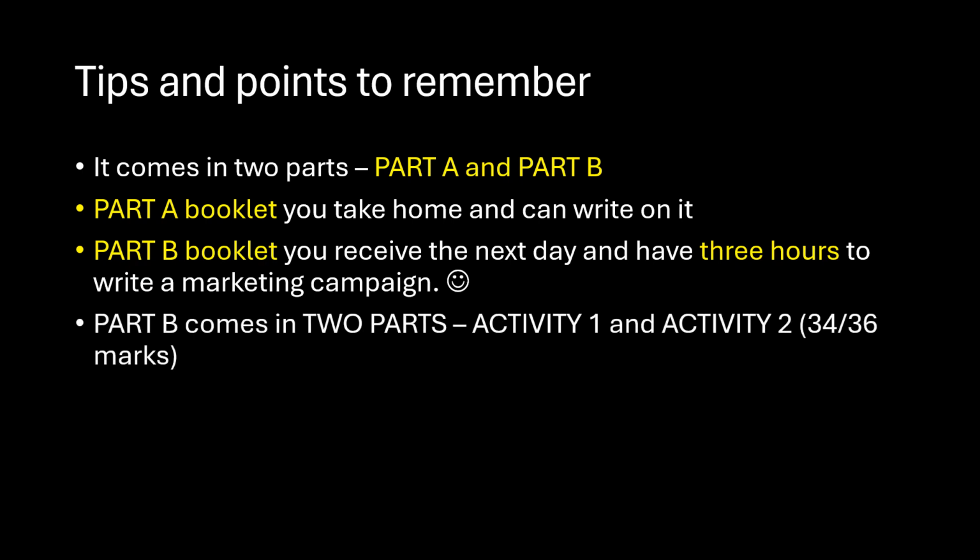You have a lot to write in that time, but stay with me and I'll show you exactly how to lay that out. Part B comes in two parts. That's important to note as well. It's split into two parts of activity 1 and activity 2. And activity 1 is worth 34 marks and activity 2 obviously 36 marks. Total of 70 marks. Remember, there's 0 marks for Part A but 70 marks for Part B. All right, and you have to be there for both days. You can't really go into Part B having not turned up for Part A and so forth. You really do need to make sure that you're in both parts of this exam.